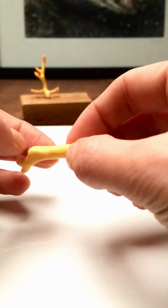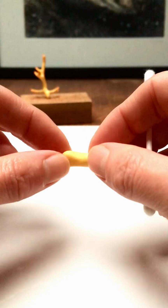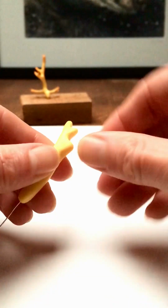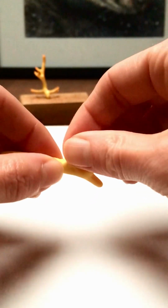I think, oh no, that's just a flake. Oh no, it is, no, I can see the reflection there, so the wire's coming through there. So I'm going to bring that clay way over to cover that bit of wire.